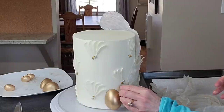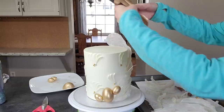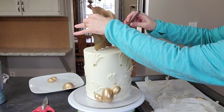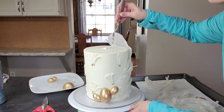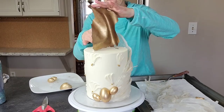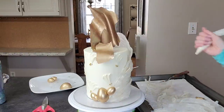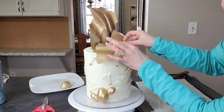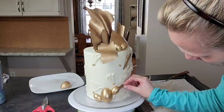Here I'm adding the eggs. I could have done without them but since Easter is coming I wanted to incorporate it. Then I placed the larger chocolate shard on top, carving out a line in the buttercream and gently shoving it into that slit. I anchored it with piped buttercream behind it, then lined up the other pieces, attaching each with buttercream.